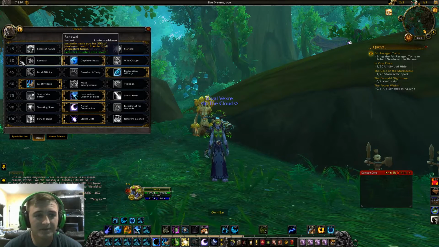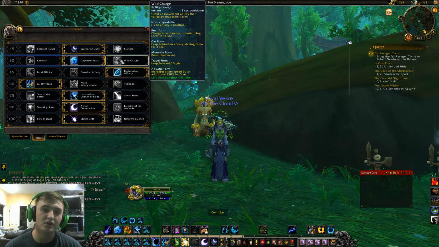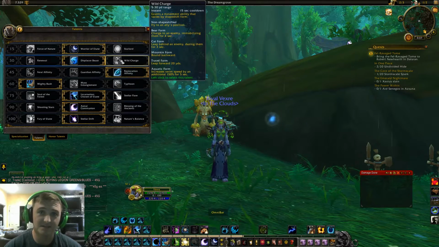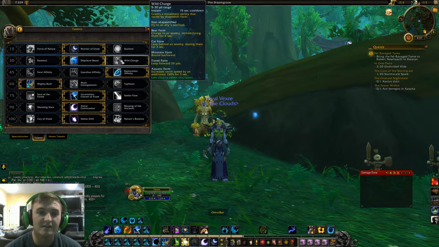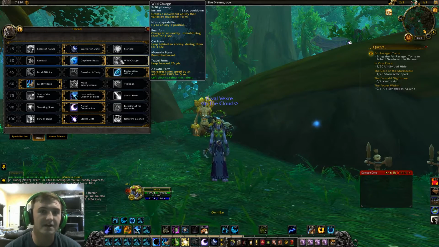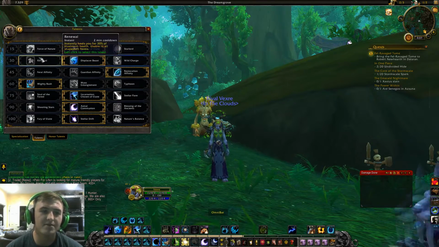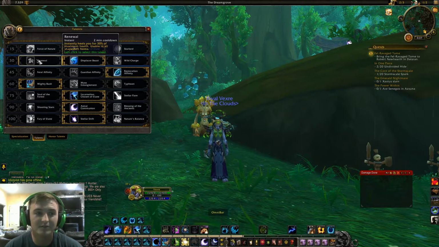Now this next tier, all of these are good. Wild Charge, if you're in bear form, you can charge an enemy, and that root that it gives them, a 4-second root, is not dispellable. So the only way they can get out of it is by either shifting or using Freedom or doing something. And then Renewal, straight up 30% of your maximum health on a 2-minute cooldown. It's kind of a long cooldown, but it's good if you're getting trained.